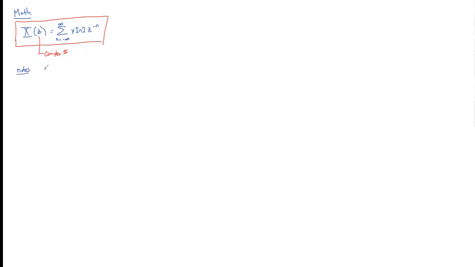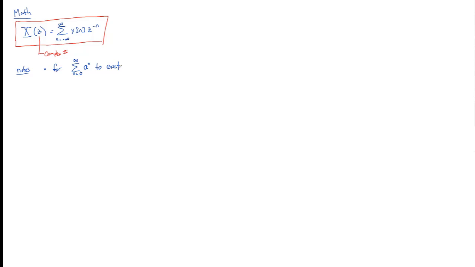So first, even before I talk about the details of math, I want to talk first about just getting an intuition for how you actually use it. The idea behind this is that you have an input signal, x of n. It's finite length. Maybe it could be infinite length if it decays away quickly. But the point is that you take its z transform.